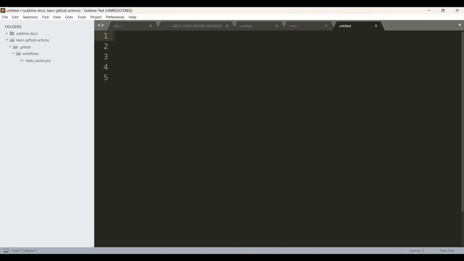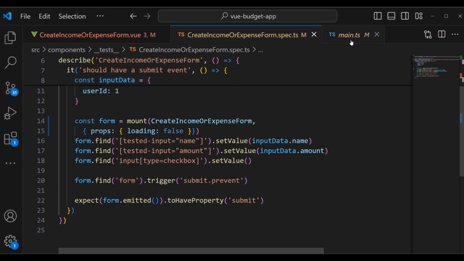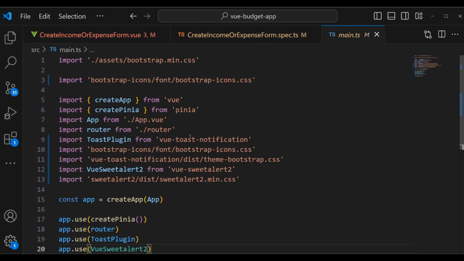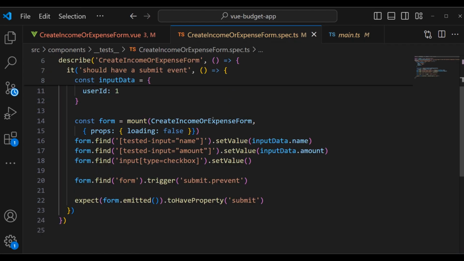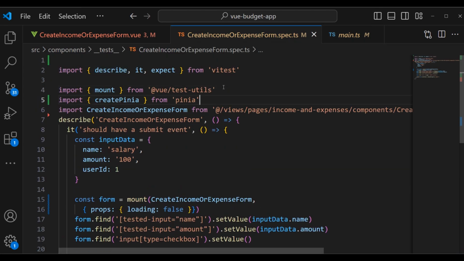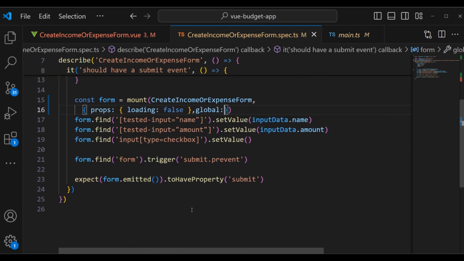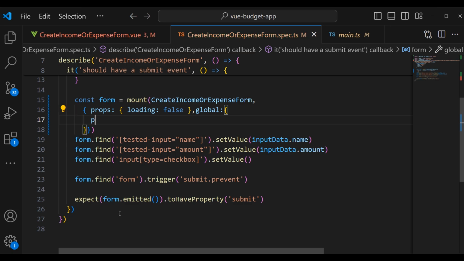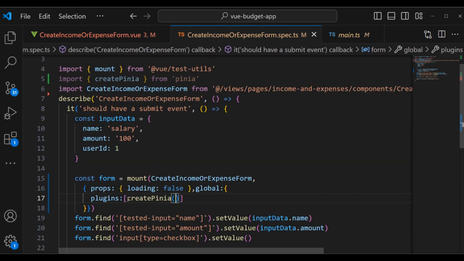Now, what we are going to do, I'm going into our test file, and we are going to add i18n. I'm going first into the main.ts. And right here, you can see we just import the i18n instance, create i18n, and then we pass it to our Vue instance. We're going to do the same thing within our test file. And here, first of all, I'm going to import i18n. Then we're going to pass it to the mount function. And then here we are going to add another property, global, and this property takes an object and it takes a plugins array. We're gonna pass it, and then our test is going to pass again.